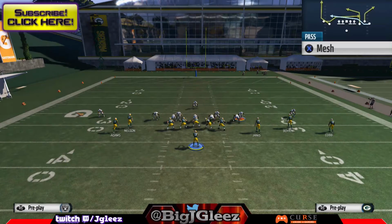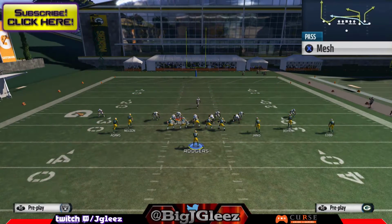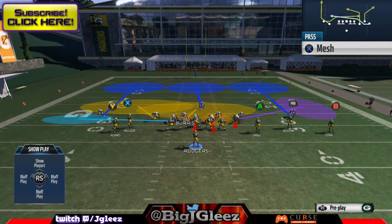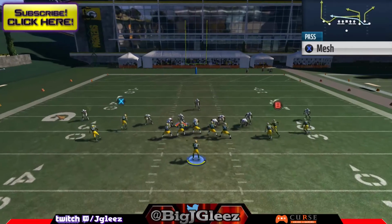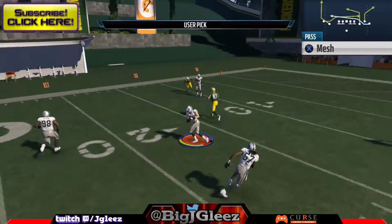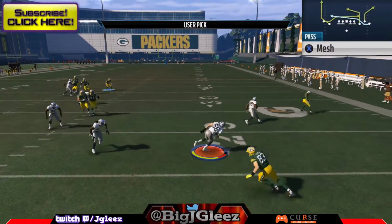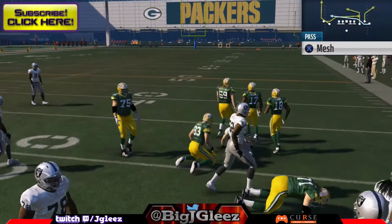Now, you have to realize that on defense, you're never going to be able to cover everything. You're going to have to know the weakness in your defense, and make up for that with your user. So you're going to have to cover the deficiencies and hopefully trick someone into throwing the ball either at you or into your computer coverage. That's what's going to allow you to get turnovers, to play defense, and to keep someone guessing. And that's really what you want.